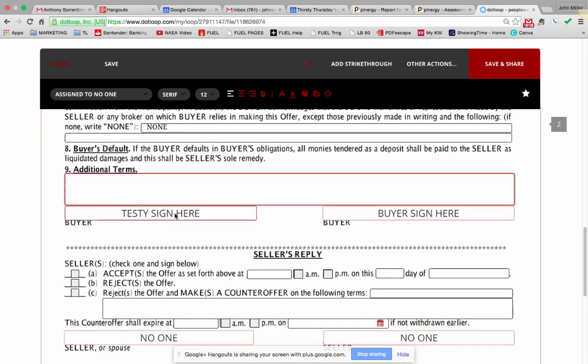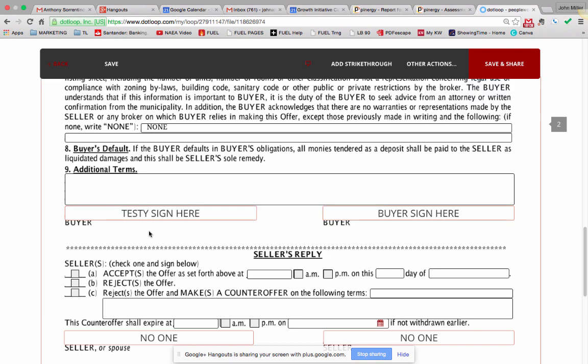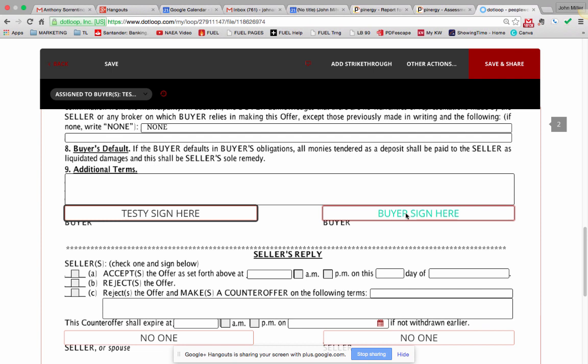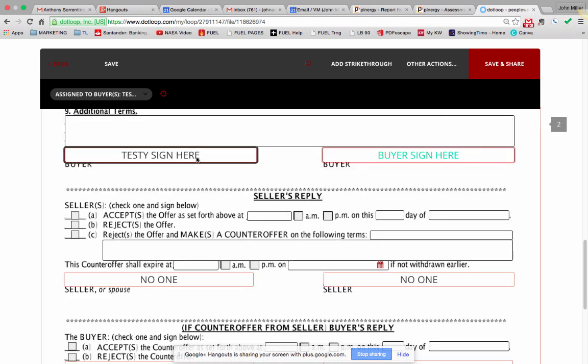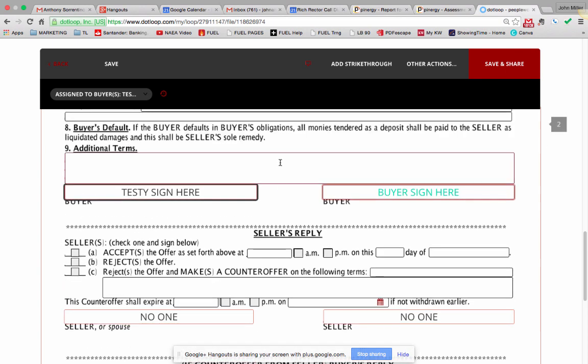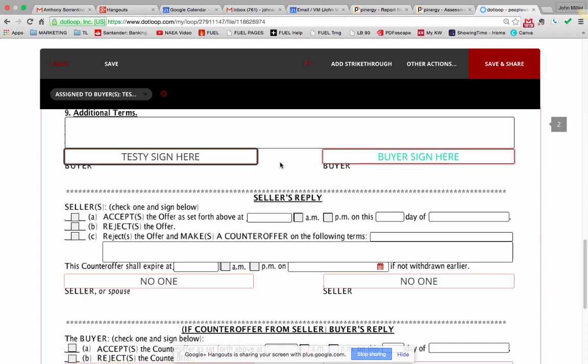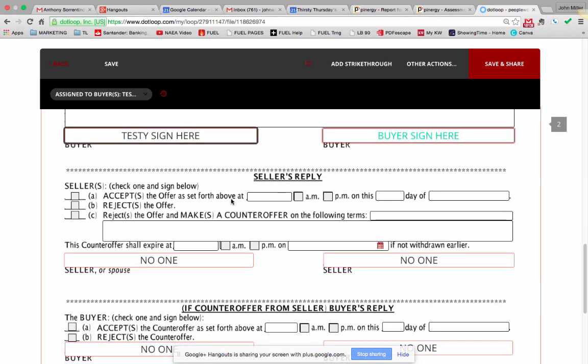So at the end of this, the buyer will get this as an email, and when the buyer gets this email, they're able to click here where their name is, click on their name underneath it, and the offer gets accepted. There are two spots where the buyer can sign here, two buyers, I should say. I just put in one buyer. So they click on it and they sign the offer. This gets emailed to them, and I'll share with you in a minute how that works. But let's move on to the offer. We'll stick to that, and we'll talk about using Dotloop later.